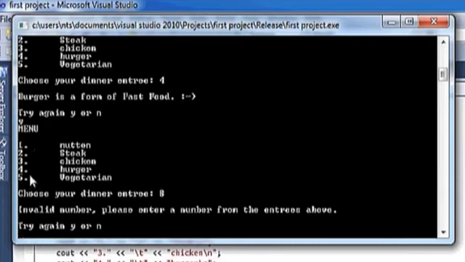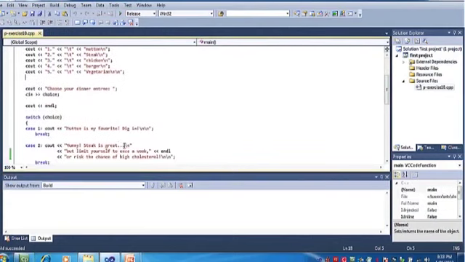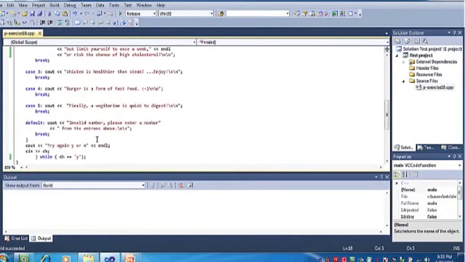We can add here 6 for exit. When it is exit, then it should break. It should not ask try again. So this is an exercise for you. Do it. Try again. No. So what I have proposed you to do, there should be an option 6 for exit, and once there is an option for exit, it should not just come out of this loop, but it should come out of the program also. So this is an exercise you can try.